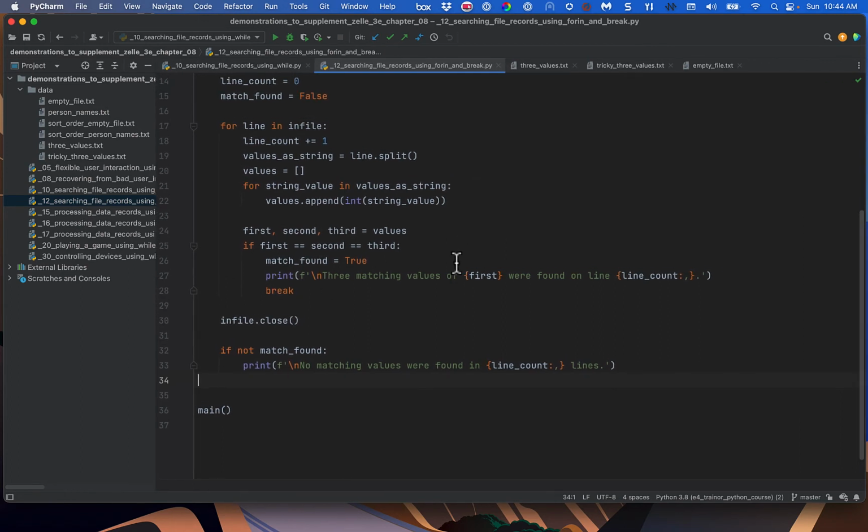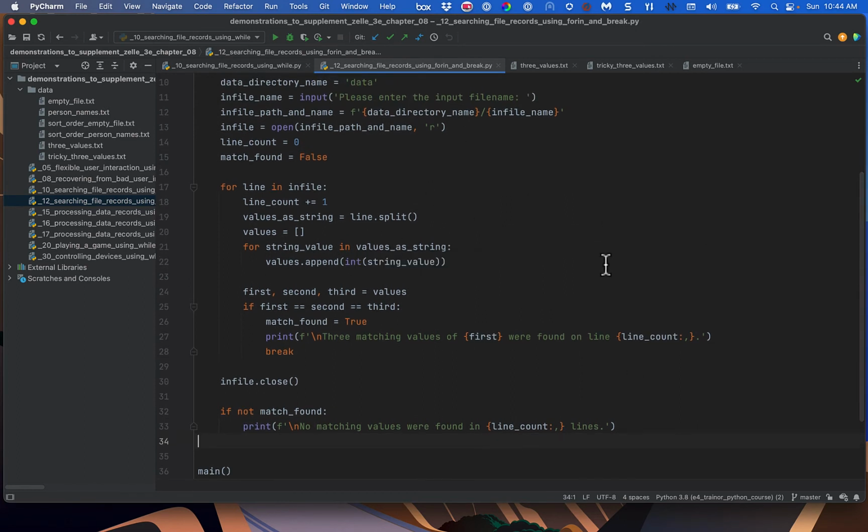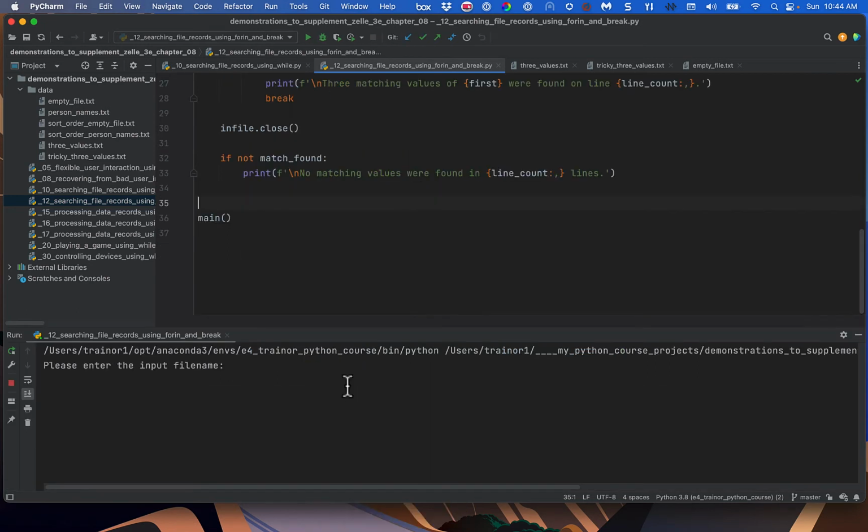So we're going to do the same work, and let's run the test, but instead of the while, we're going to use for in and break. A lot of people don't think of that, but it can be done. So let's do some testing first. We're going to run this. It should run the same as the last one.